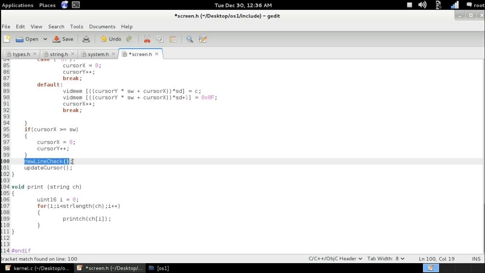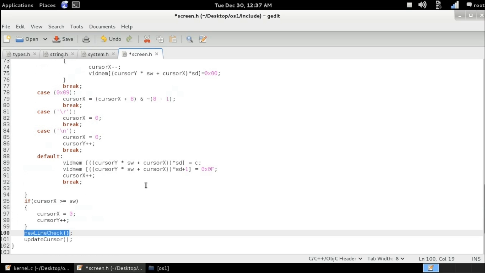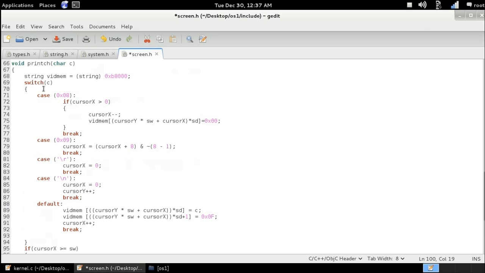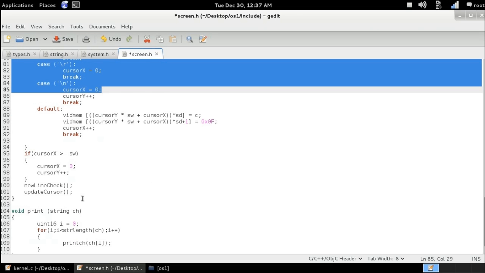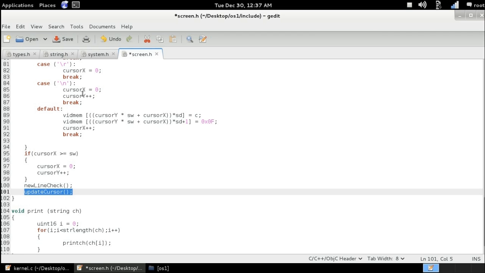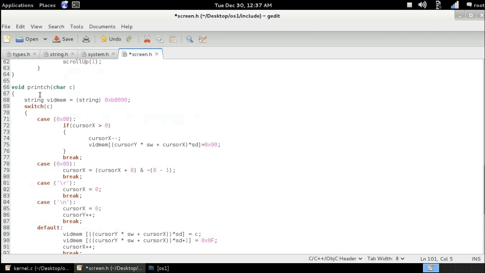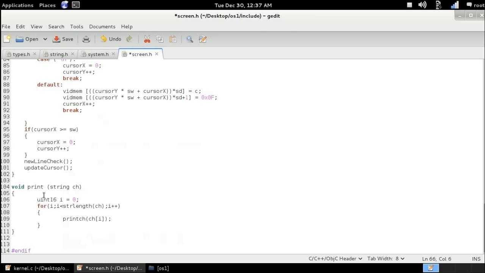And the new line here checks if we reach the end of the screen. As I mentioned, the text on the screen is going to go to the top to free up some space. So we always keep updated what is the last thing written to the screen. And of course here we've got the update cursor. We made some changes on the cursor after all of these algorithms, so we need to update the cursor to take its new position. And that's how the print ch function works.